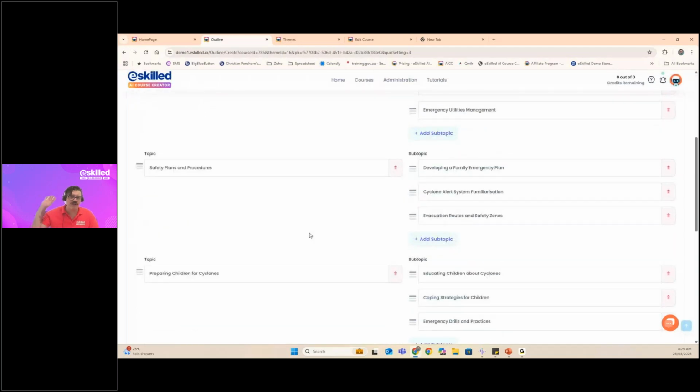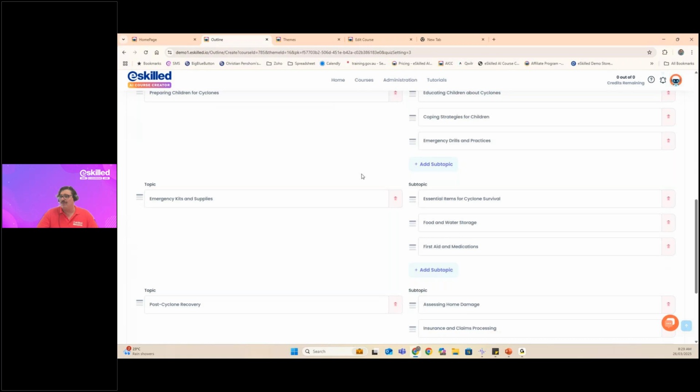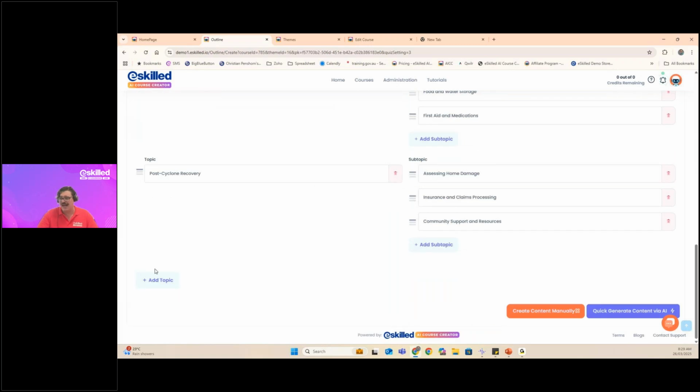With an accredited unit, if you put the unit code in, it'll bring up those elements for you as topics, so that's something to really take heed of. We're pretty happy with this text. Of course, you can add topics and subtopics, and you can remove any topics that are not relevant.